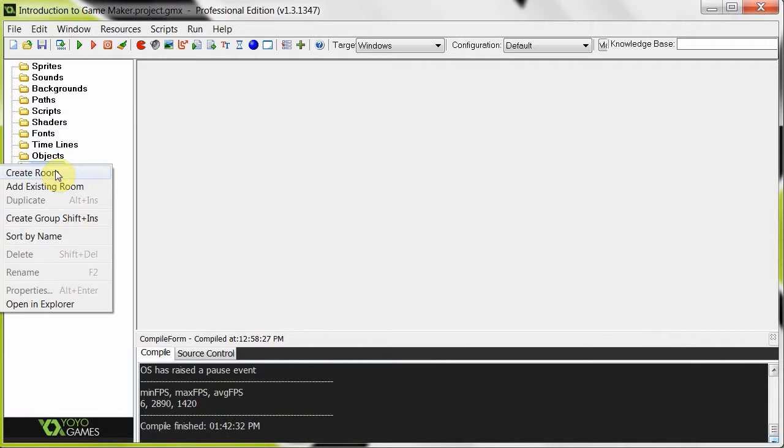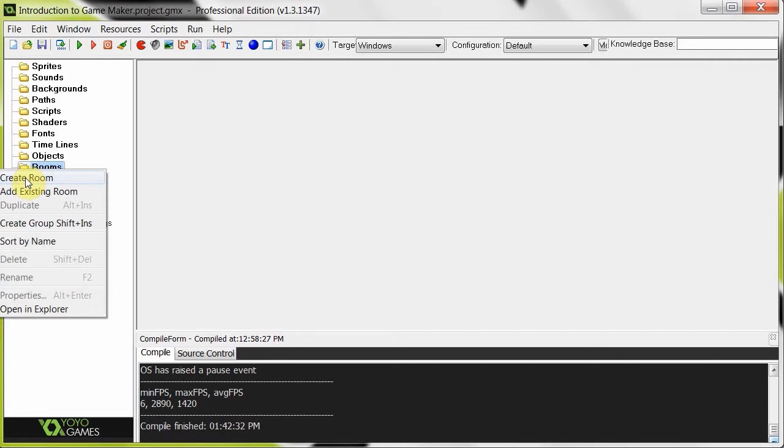These game rooms, you can have many of them, can be switched, traversed, or changed at will in any order you wish, in order for you to tell your story. Think of them as pages in an epic novel that is your game. What you fill those pages with is entirely up to you. So first we're going to right click on our room, we're going to click create room, just like that.